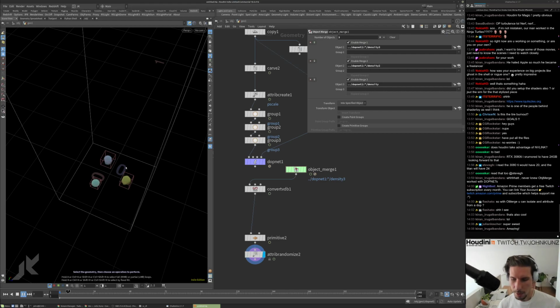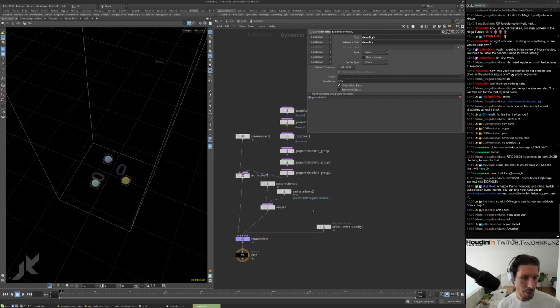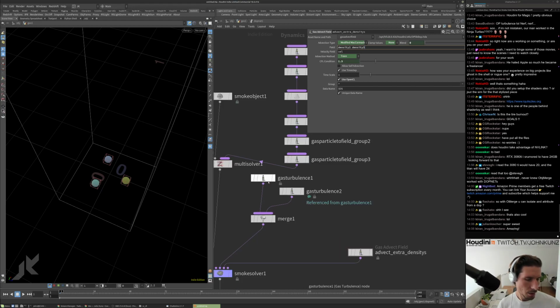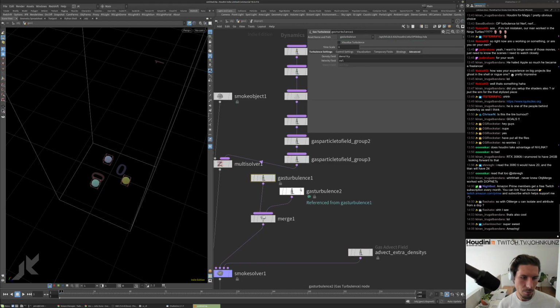We play it, it doesn't move. So we need to do the other steps again. You can just keep adding these. Every single spaced field here, it will advect, or it will move, with the velocity. And we just need one more turbulence for density 3.